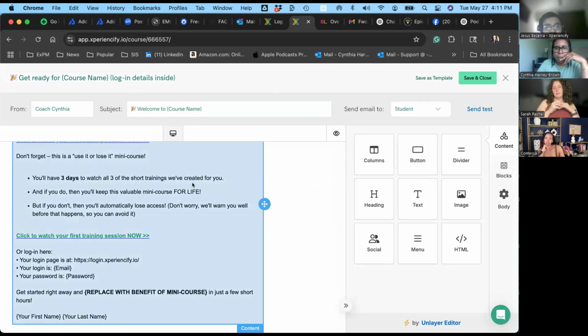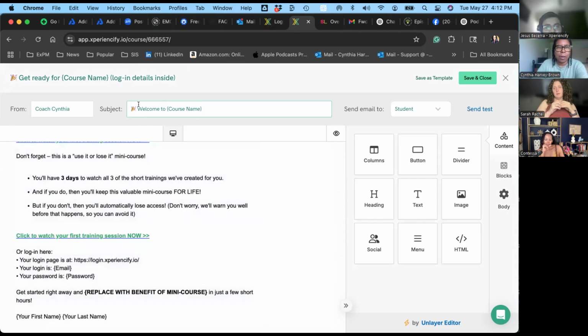So the first one I work on, I don't change anything in the box here where it says welcome. The course will automatically populate. Correct. Okay, this is pretty self-explanatory. So when I go back to the second step, on step 5, to go back, do I just click back here? You can click the X at the top right. Yeah, that one.